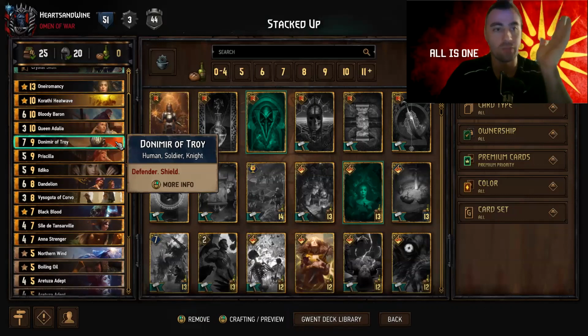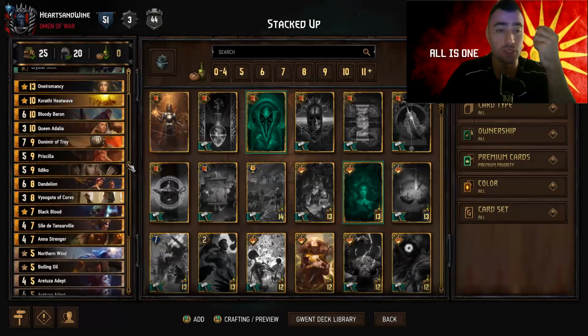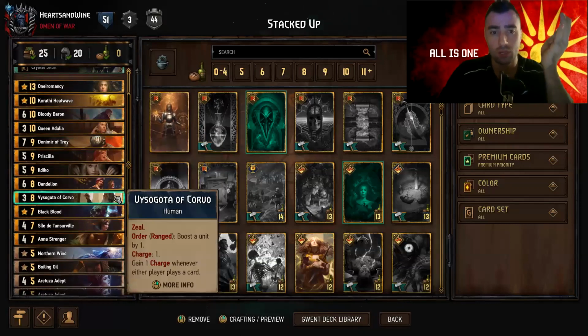So obviously in the final round, you would like to drop your defender to protect your units, obviously. After the defender is dropped, I would drop this card here, Corvo, just to protect him because he's small on his unit power. He's just 3. So he's going to gain a charge whenever a player plays a card.